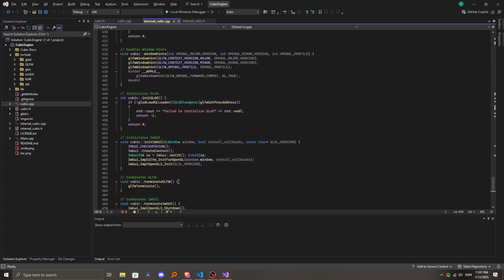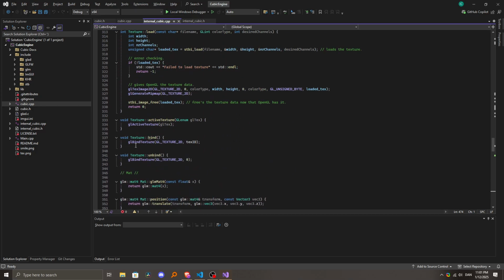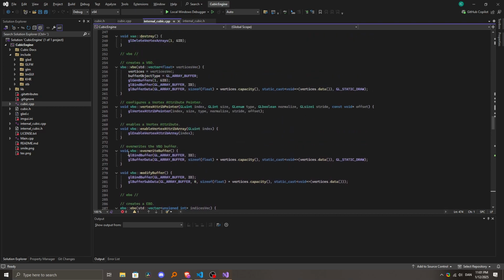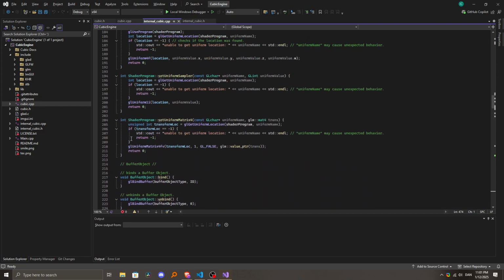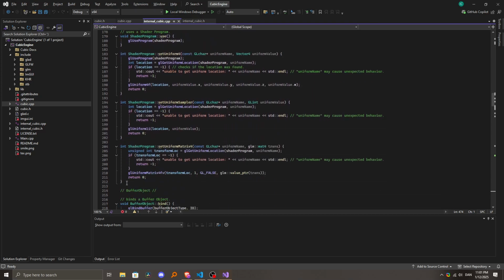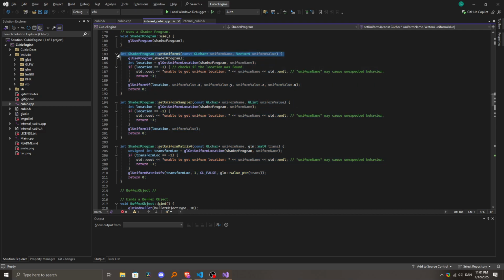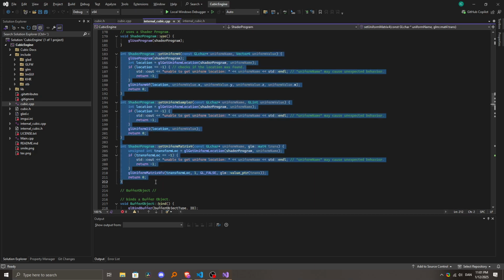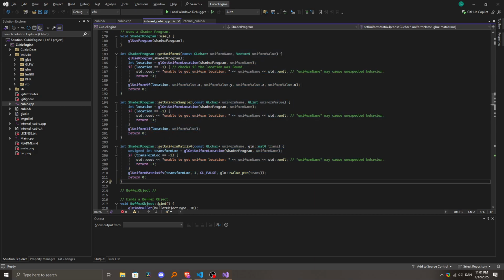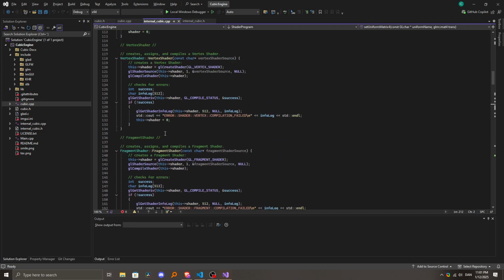It's all handled by the window now, so that's nice. As mentioned here, now I use function overloading because I think it looks a little nicer, and you don't need to remember as many different function names. You just need to remember one and all of the different parameters you can put through.